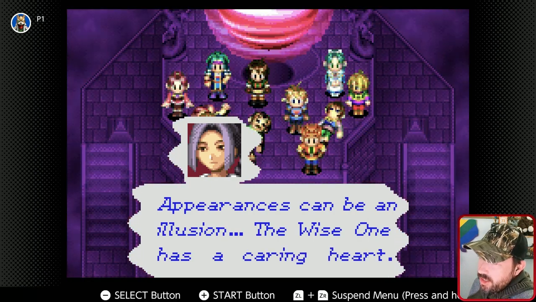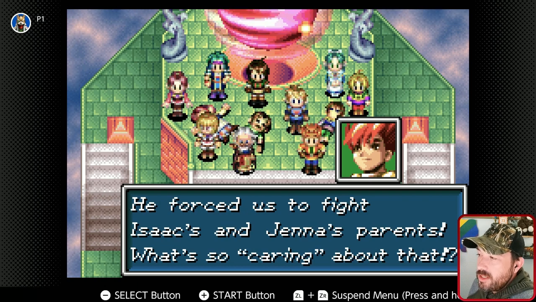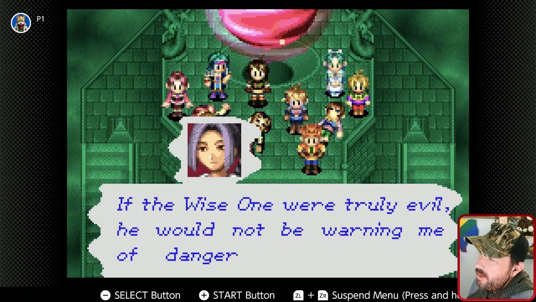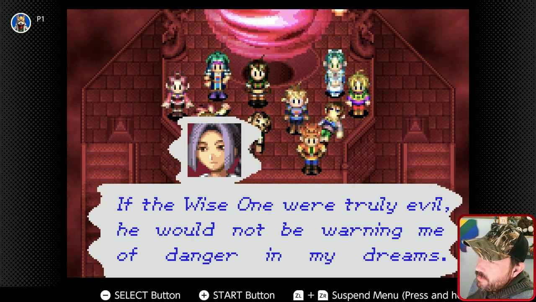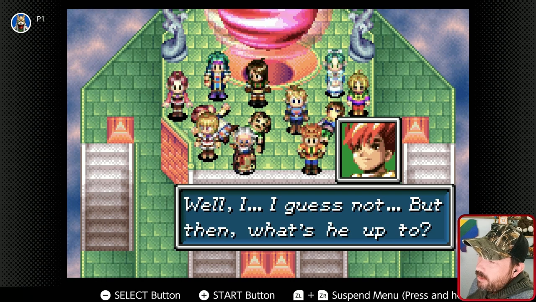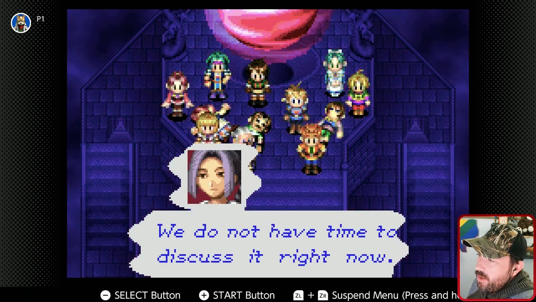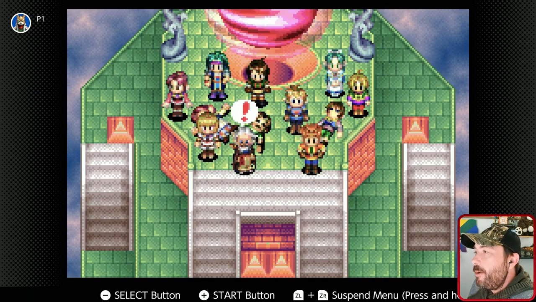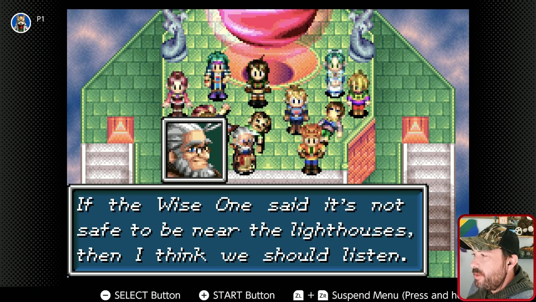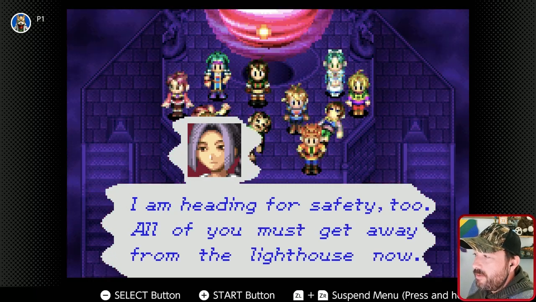Appearances can be an illusion. The wise one has a caring heart. He forced us to fight Isaac and Jenna's parents. What's so caring about that? If the wise one were truly evil, he would not be warning me of danger in my dreams. Well, I guess not. But then what's he up to? We do not have time to discuss this right now. She's right. If the wise one said it's not safe to be near the lighthouses, then I think we should listen. I am heading for safety too.